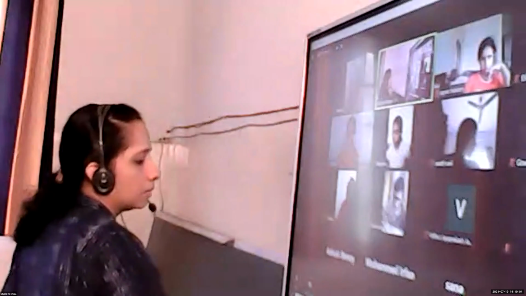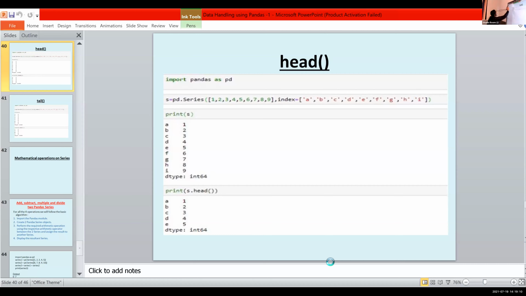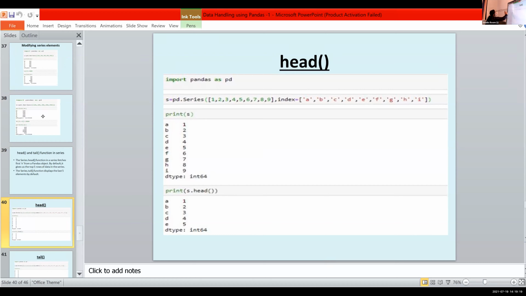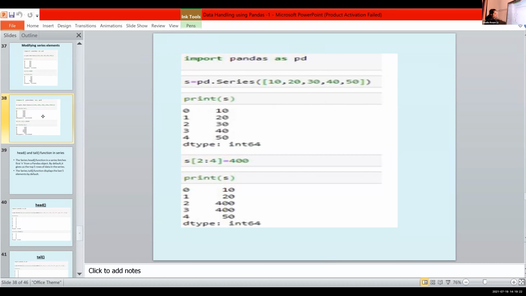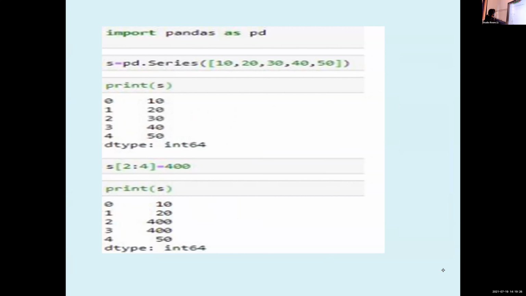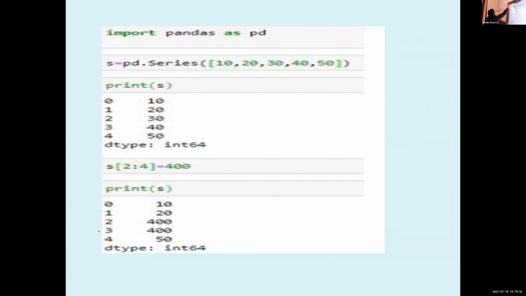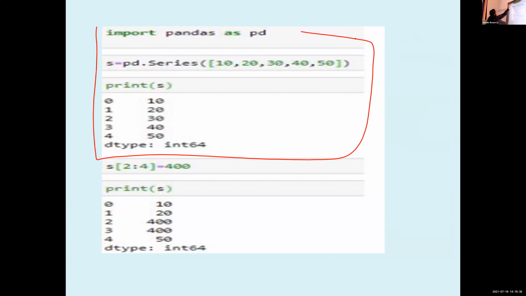Then write the series. This portion: import pandas as pd, s is equal to pd dot Series, 10, 20, 30, 40, 50.